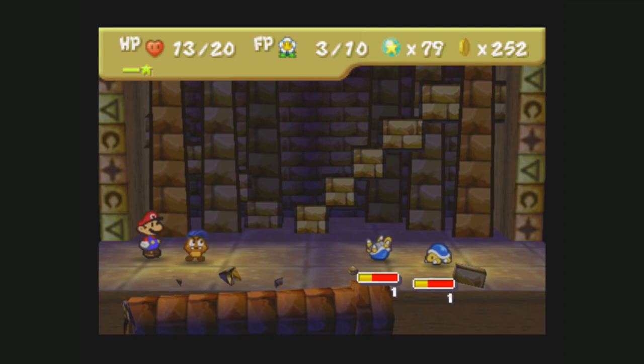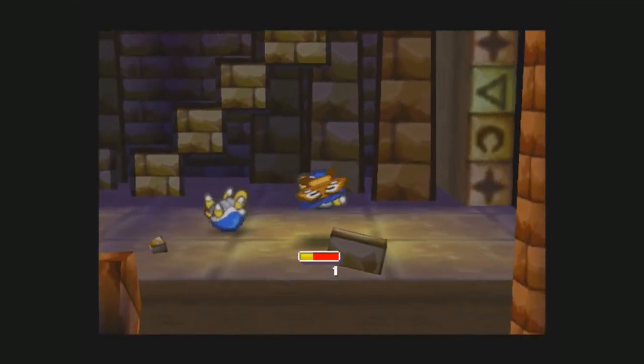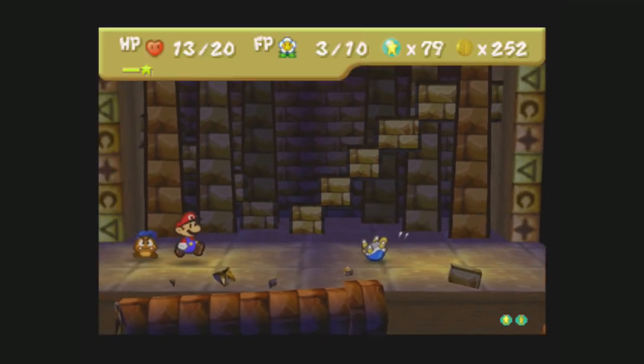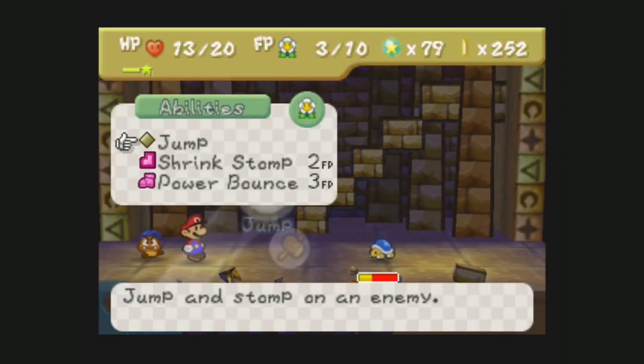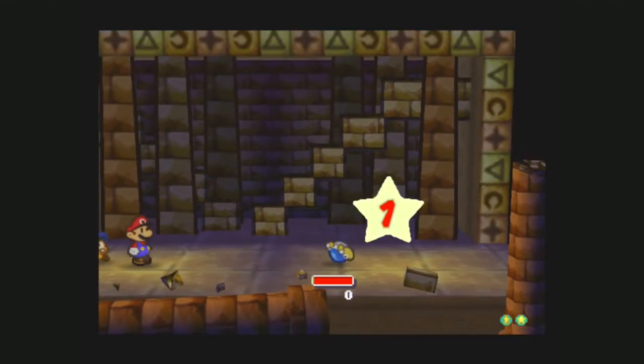I certainly get up faster than the Koopas. Alright, one down. And this guy will get up and we'll bounce him again. Perfect.